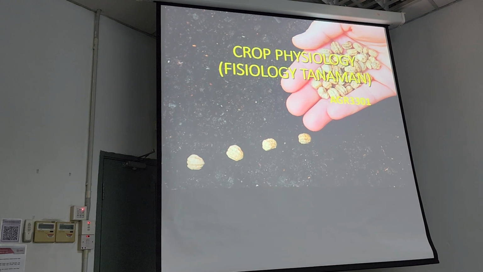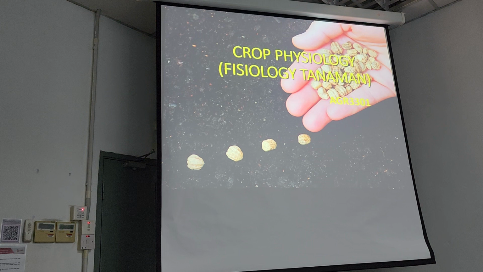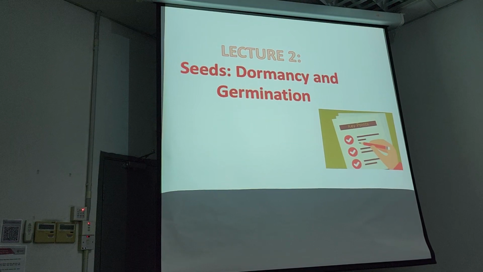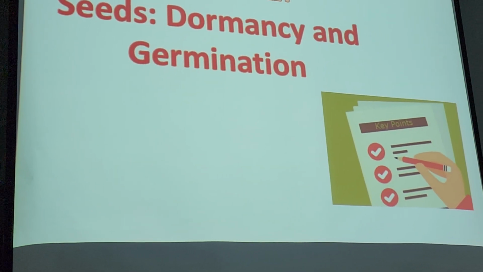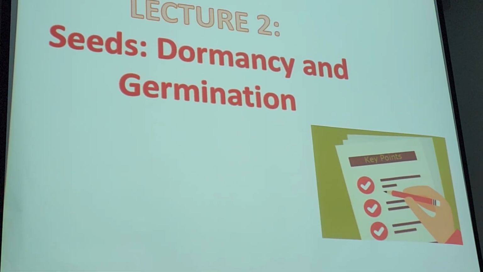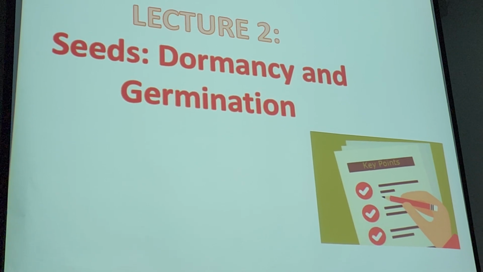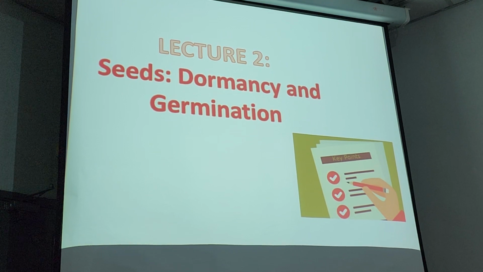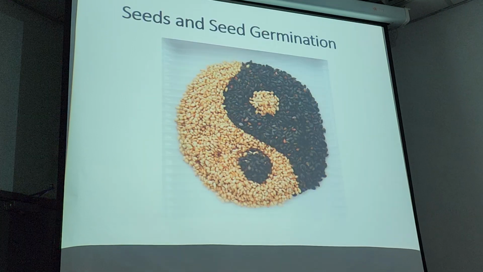Okay, so we're going to continue to the lesson with seed physiology. The two subtopics that are going to be covered here are, of course, the structure of the seed. Then we're going to move to learn about what is meant by seed dormancy and the things happening during the germination event.